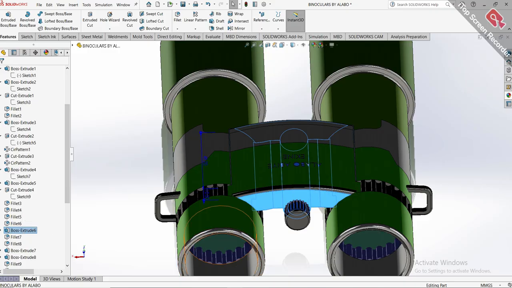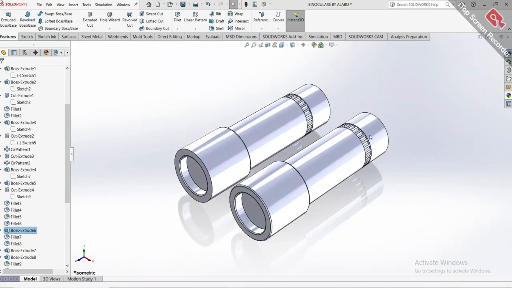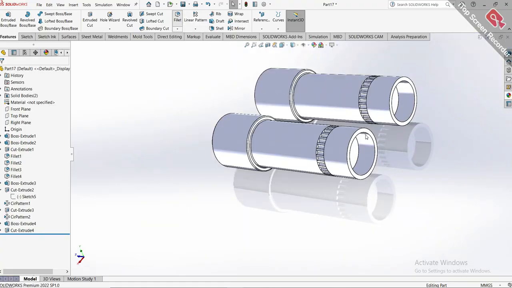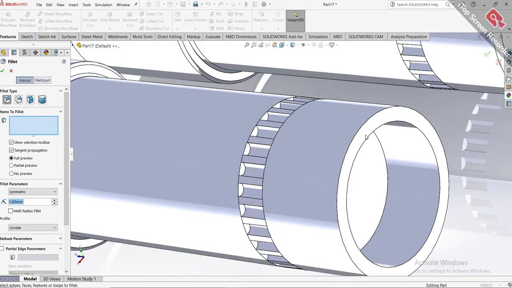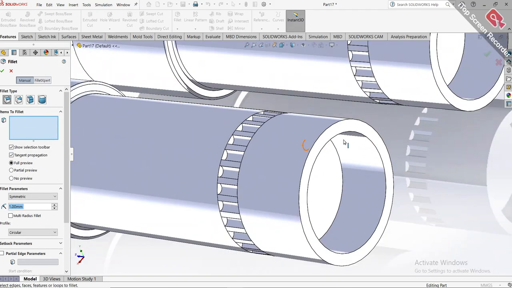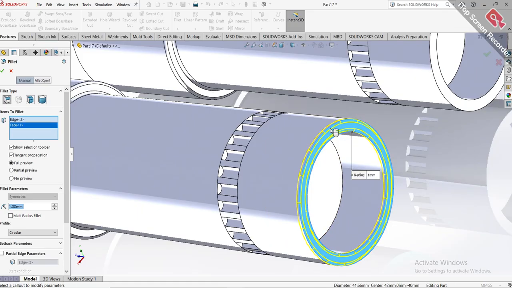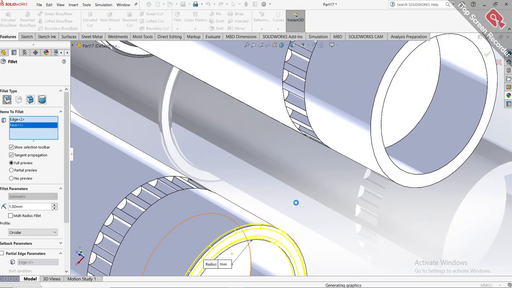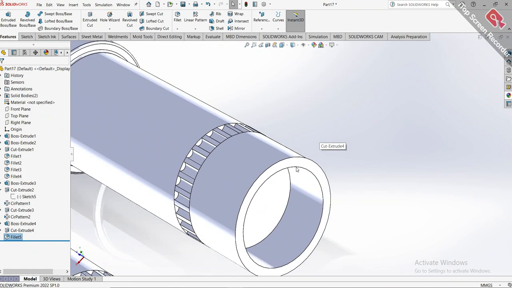Let's see how we can do a good fillet. We do them individually. Come to this point, click on fillet.